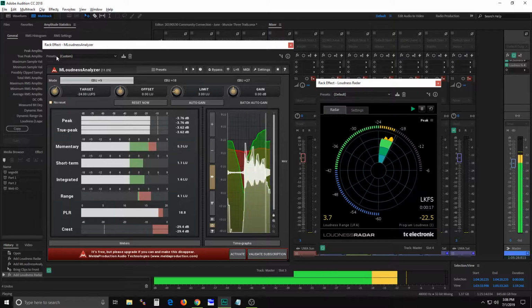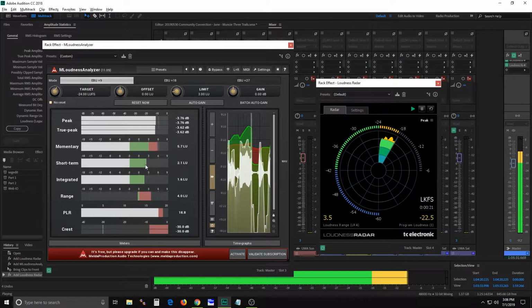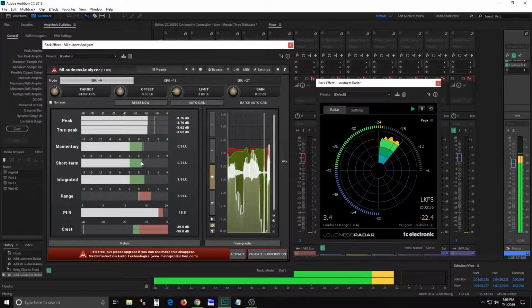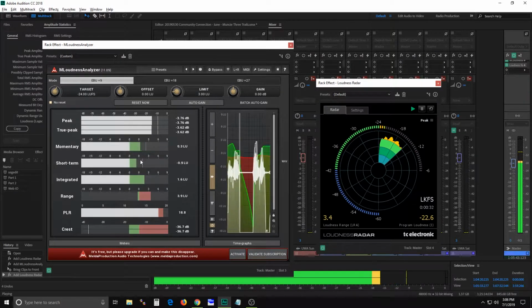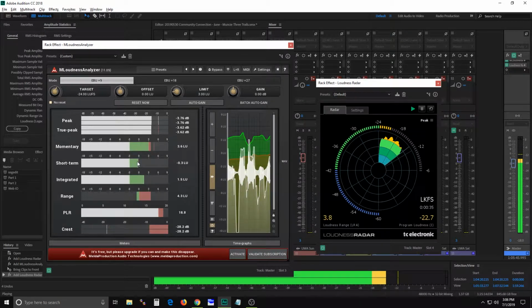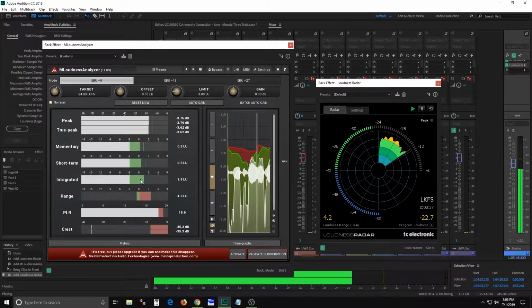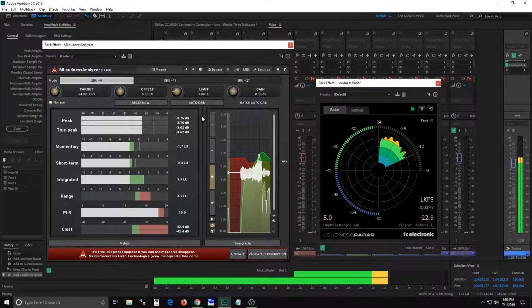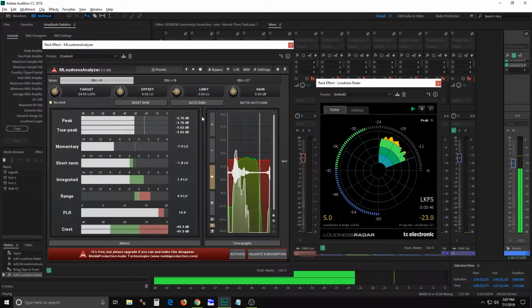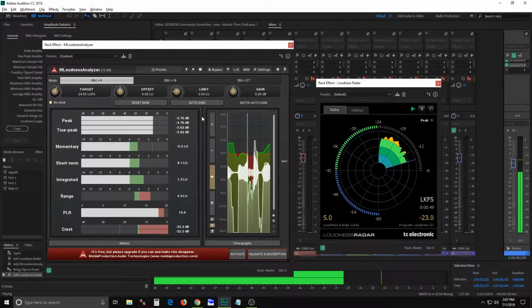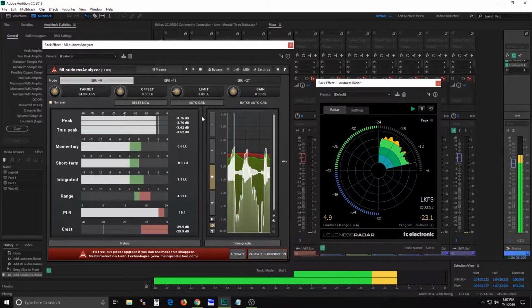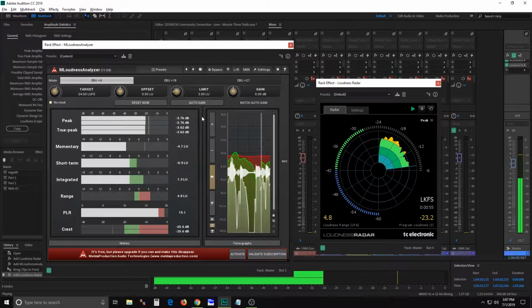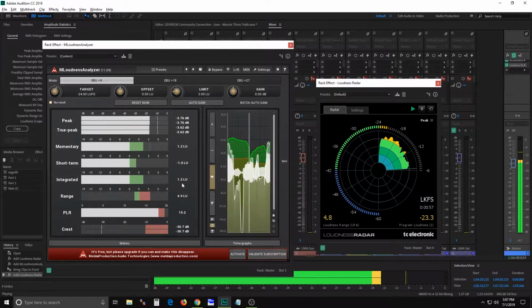this is another reason why I like this free Melda Production loudness analyzer, is that it gives you access to seeing the short-term loudness, which I've read is a more useful loudness meter. I think this is over a second or two. It just gives you a general idea of how loud you've been. And then with integrated, that's over the entire course since the meter started measuring audio, or if you're measuring, like I showed in the waveform editor, the entire loudness of an entire audio file. That's what integrated shows you there.